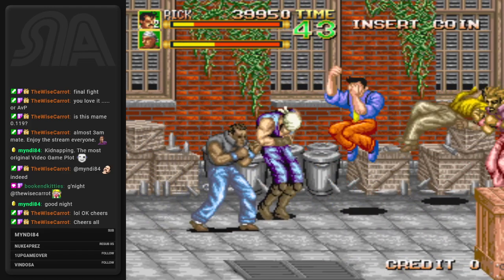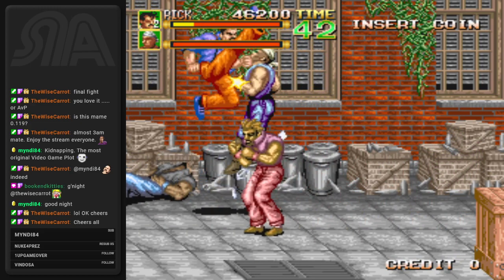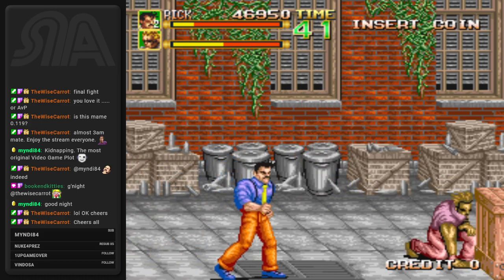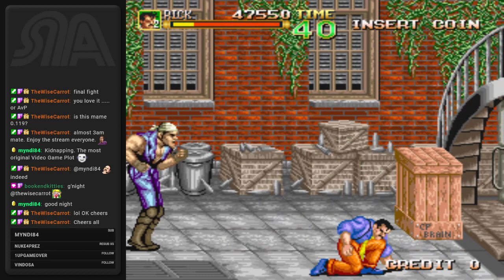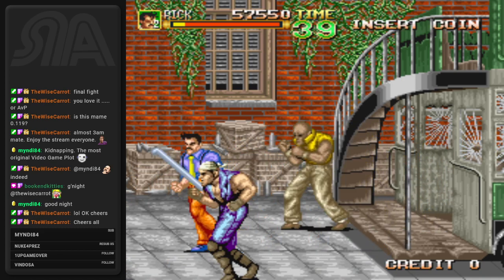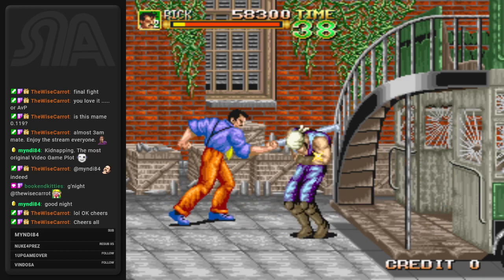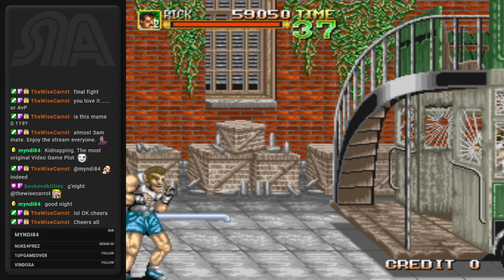Ah, see, okay, yeah, I started to remember something there. So you can kind of combo a few hits and do your special move. But I just can't quite tell if it's actually using my life or it's just me getting beat up. Ooh!